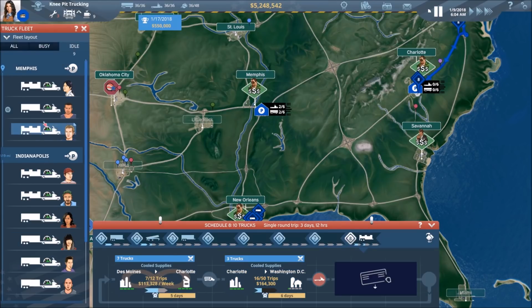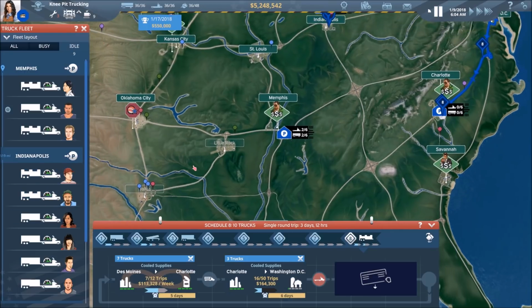All right, so we've got a lot of things we got to do next time. Boy, we got a lot of things to do. We got a lot of trucks we got to get busy with. Of course, we're really hoping to see that message very soon that says the economic downturn in the dry trailers is over, so we can get all of these guys back to work. And we'll try to find some work for these reefer drivers as well.